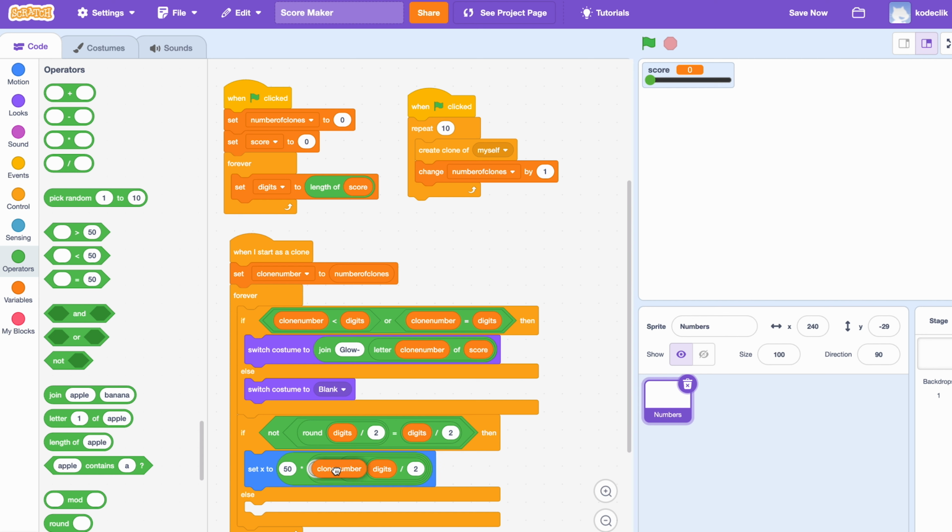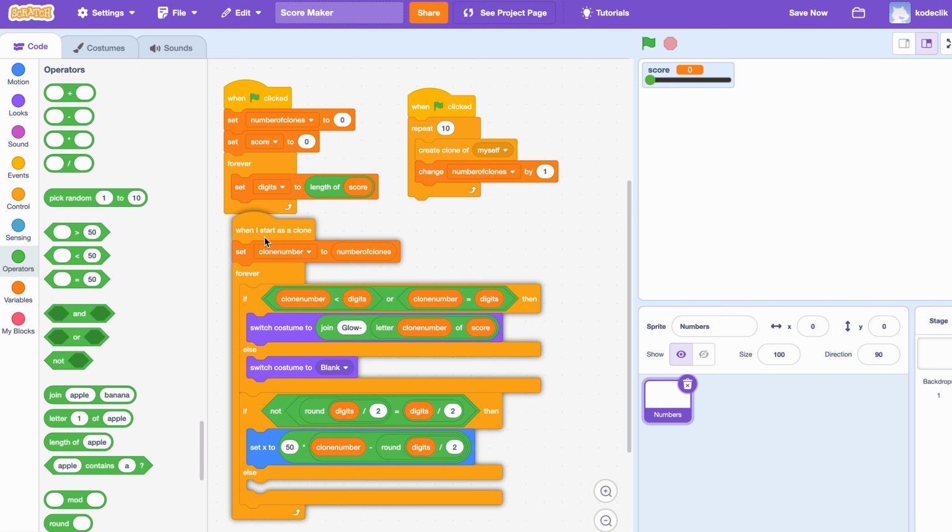So we take our clone number. So say our clone number is 5, for example, and minus 3. Since 3 is in the center, 5 minus 3 is 2. We know we are exactly 2 spaces from the center. So 50 is our spacing. So essentially we just set x to that spacing. And now would be a good time to just set this to 0, 0. So we just know we're starting over there.